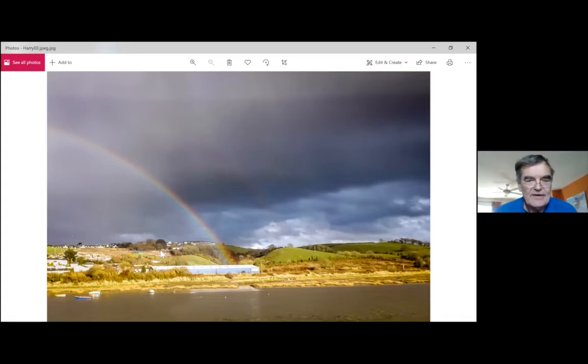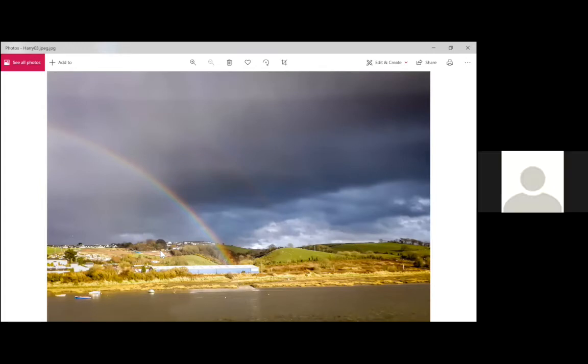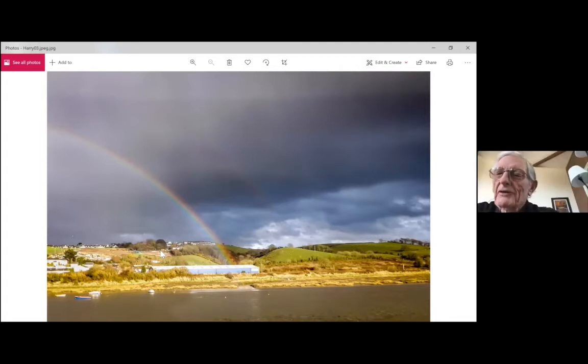Some more low lights catching the rainbow. A scene in Devon, I would imagine. You're right there, out on my balcony. On your balcony? On my balcony, overlooking the River Torridge. Yeah, North Devon. Oh, I'm impressed. You've got a balcony overlooking the river. Yeah, the river runs underneath the balcony. Oh, nice one.